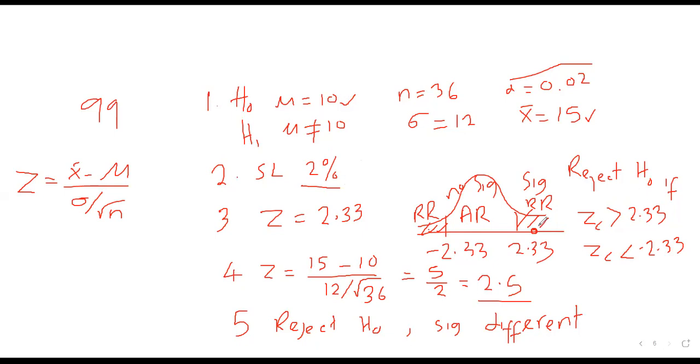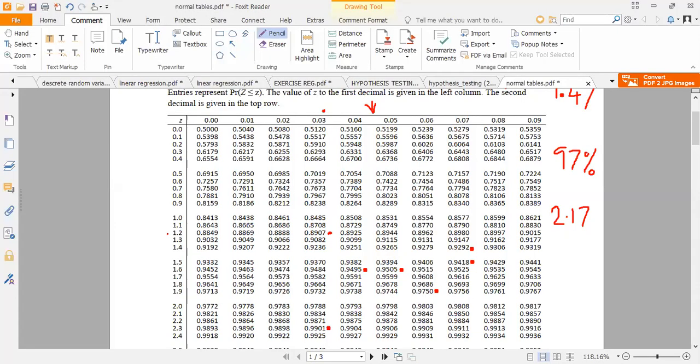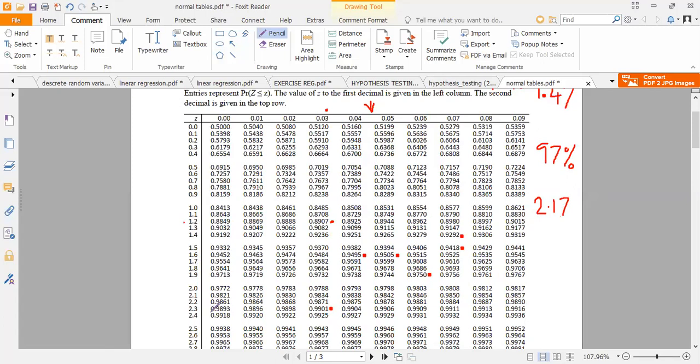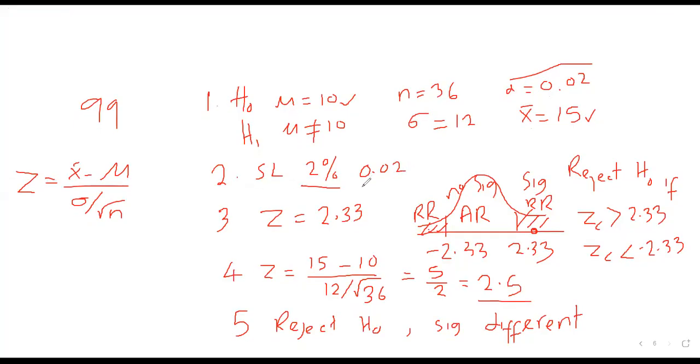Sometimes we can use what is called the p-value. You're reading using 2.5. You go to the table and check for this 2.5, and you compare it against 0.02. Here it's the opposite that happens. Let's go and check 2.5. When we go to check the table under 2.5, the reading is 0.9938. So for the p-value, we compare it to this one.